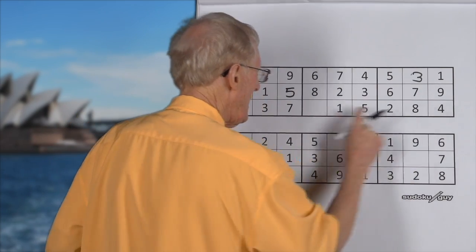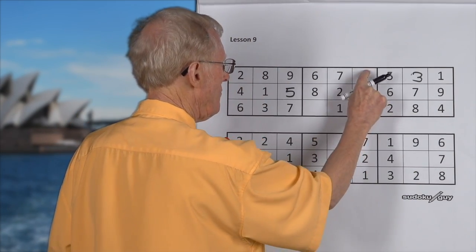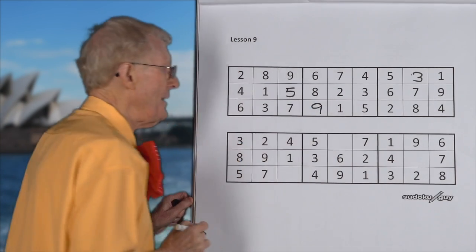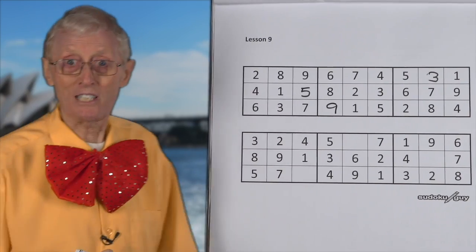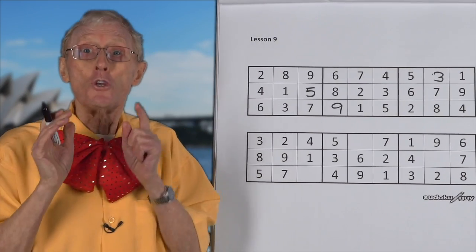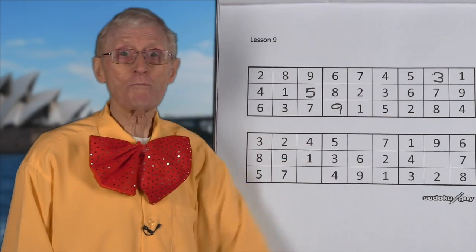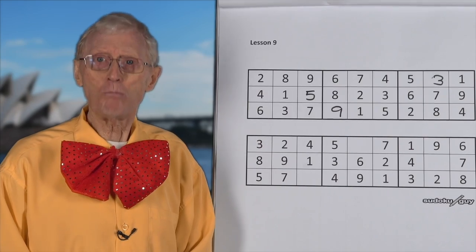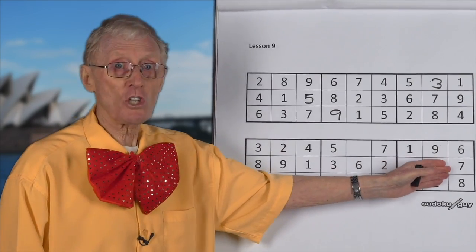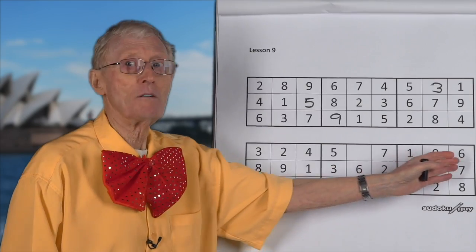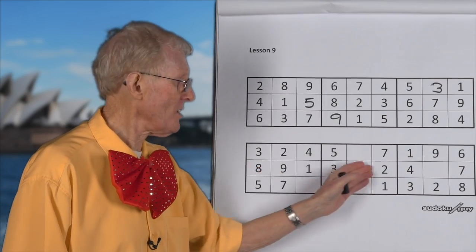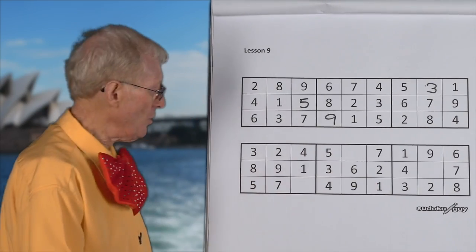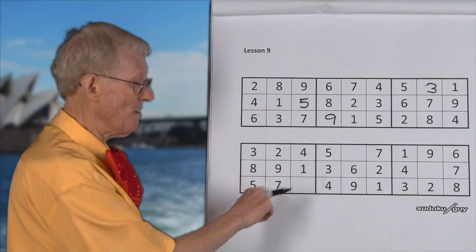And in this row here we have what missing? One, two, three, four, five, six, seven, eight. We have a nine that's missing. Now here's something that's really interesting. You could have solved those just by looking for an empty number in a block. Down here we can solve these three horizontal blocks by looking not just for the numbers missing, but also for the number missing in a block.